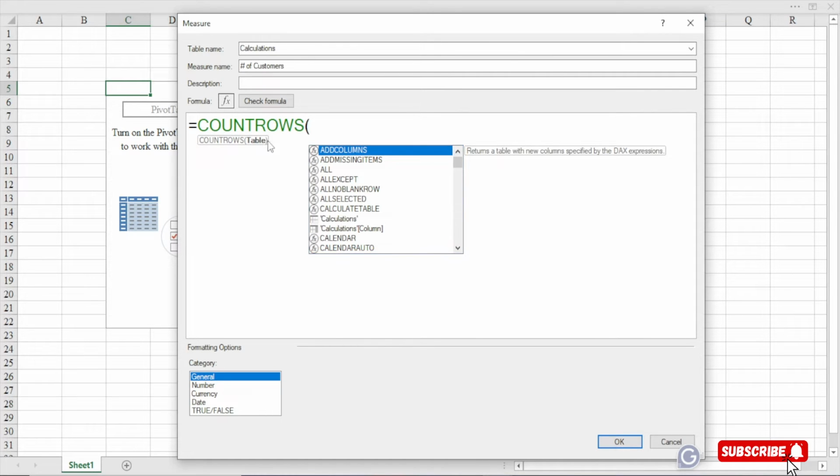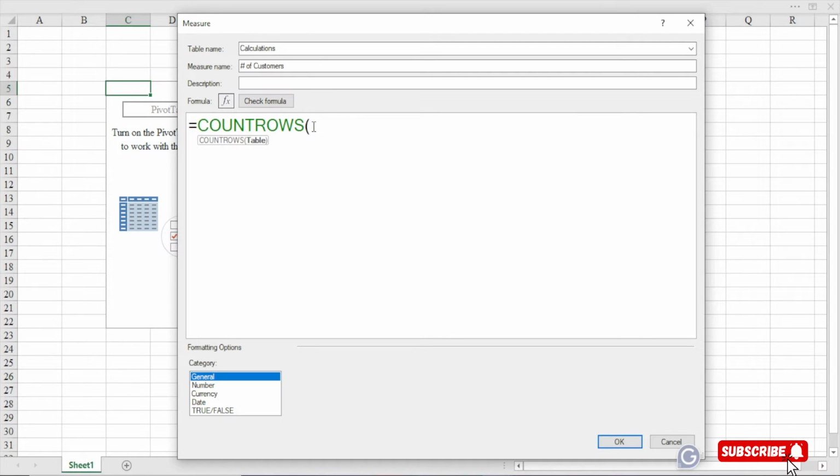Perfect. So now, follow the intelligence here. COUNTROWS needs a table, so that we know the number of customers that we have. Now watch here. We could have used the sales table, right? But as I said earlier, the sales table contains duplicates. So when you use the sales table, we are going to count the customers multiple times. One customer can make 10 purchases, one customer can buy 10 products. Do you see that? In the sales table, we will record that one customer multiple times.